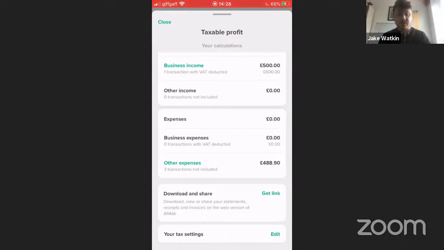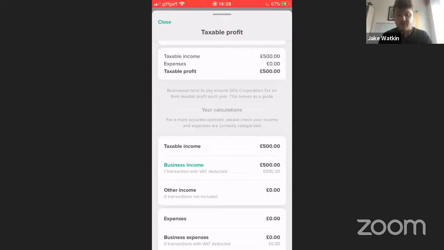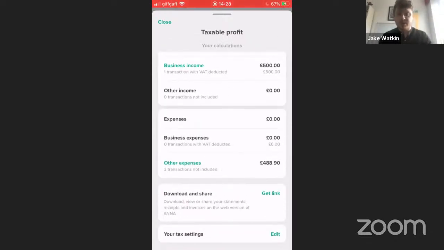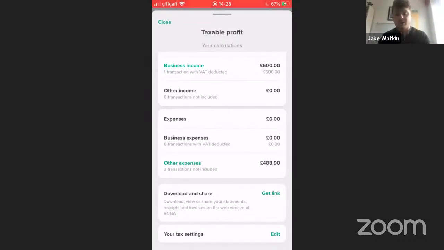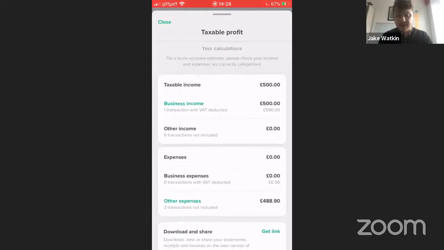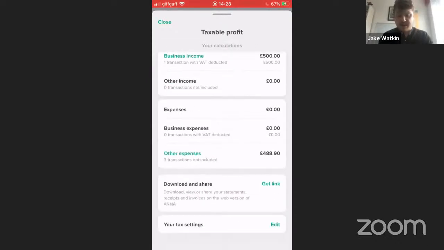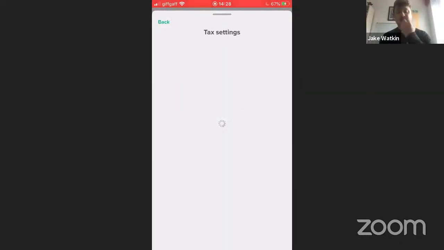And like I said, this was designed and it looks best on a desktop, on a laptop, or anything along those lines. That's one of the biggest requests that we had from a lot of customers: as easy as it is to use this taxable profit screen you've got right here and categorize your transactions, people want to use a computer. Everyone wants to use a computer. It's just so much easier to use when you're going through statements, downloading CSVs, exporting them to either Xero or FreeAgent or something along those lines. So that's what we're going to show you a little bit later. But right now, we're going to go into your tax settings.